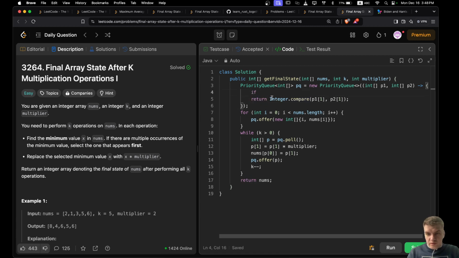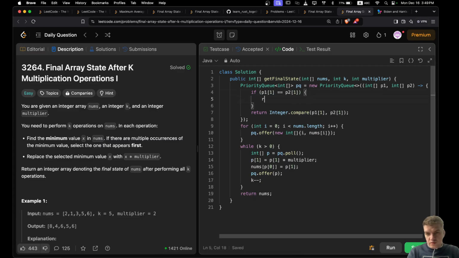If they're equal, then return Integer.compare of the indexes.